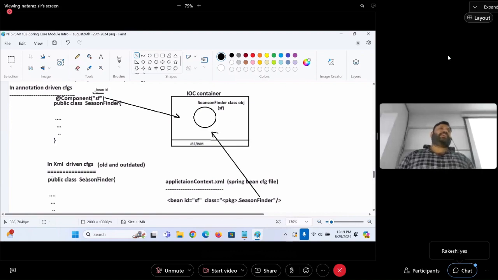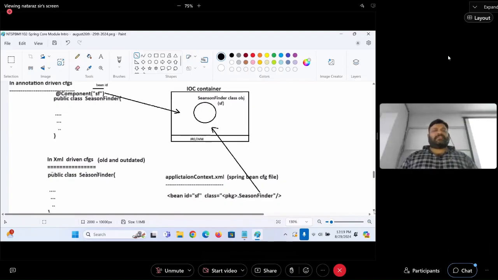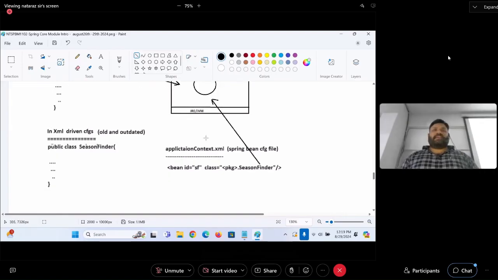Where the code is, it is better to say you are my Spring Bean. That is happening with the support of @Component. But in XML, what is happening, guys? On the code, nothing is there. In a separate file, we are writing. That means we have to open a separate file to tell whether this class is a Spring Bean or not. It is really meaningless.